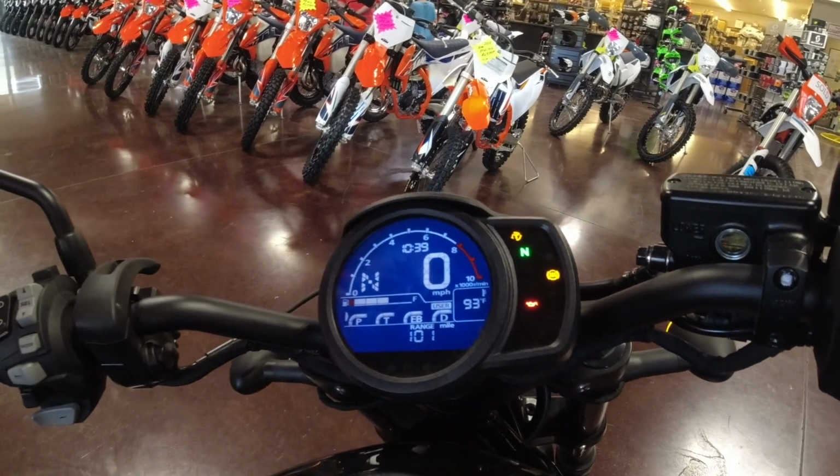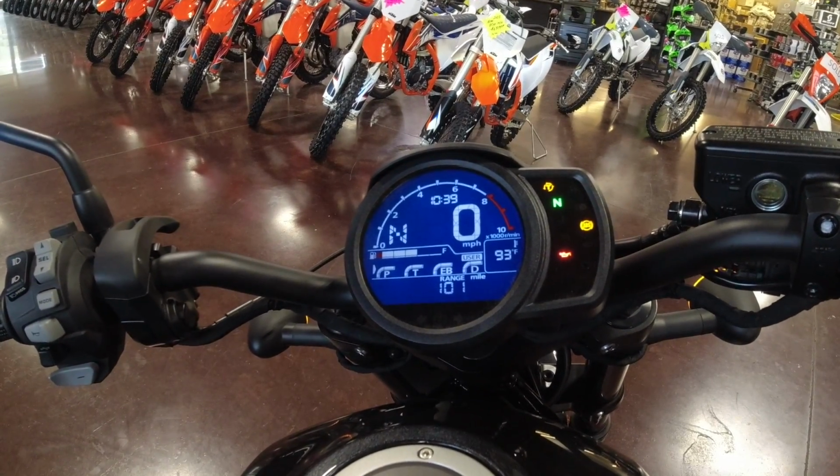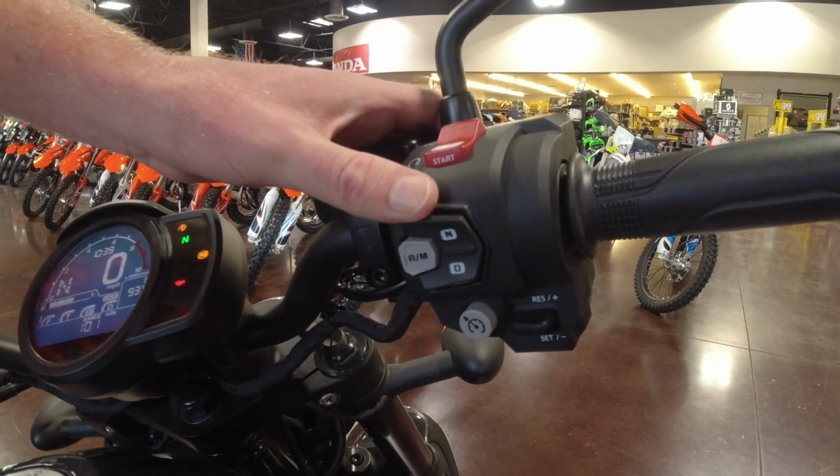Once you put it in gear, it's in gear. There's no manual clutch to hold. So if you try to rev it at a stoplight, it's going to roll on you. So you want to be aware of that. So if you want to rev it, you can always put it into neutral manually.